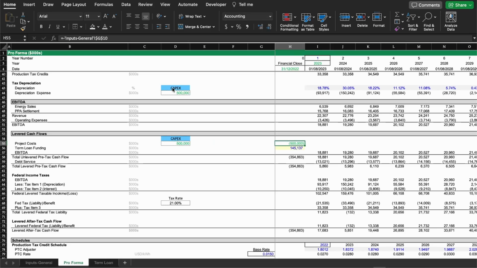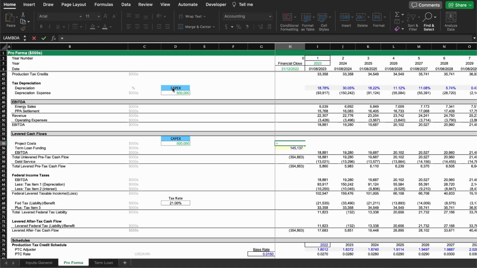It is much better to have a bigger model that is very easy to troubleshoot than have a very compact model where you have to go across all the sheets to understand what's going on and have huge formulas. That doesn't make sense. That's not best practice at all. Don't do that.